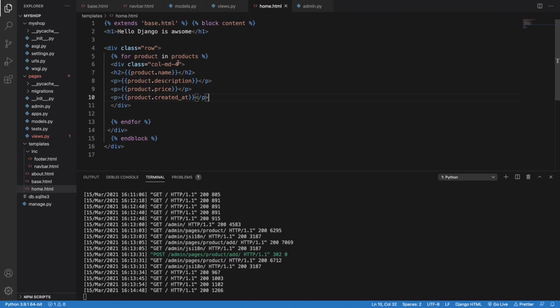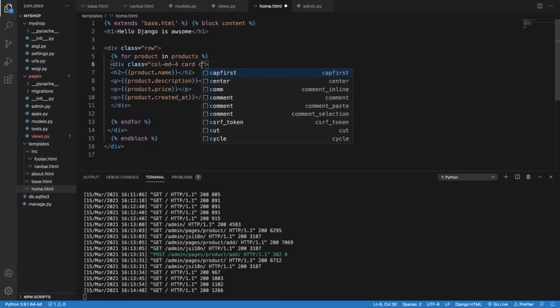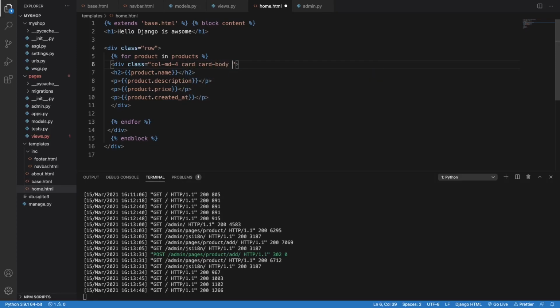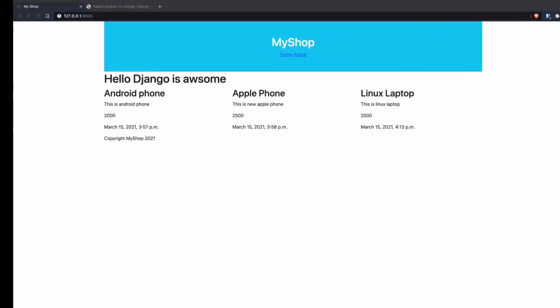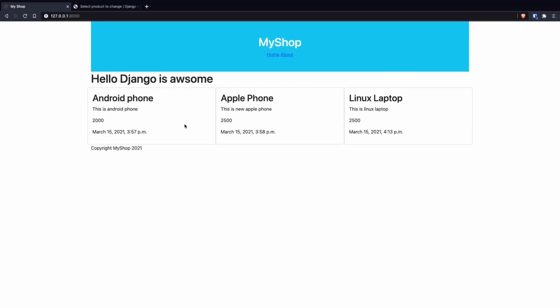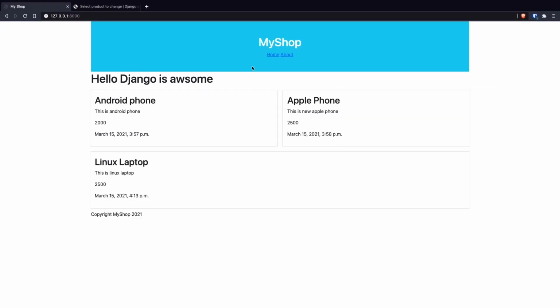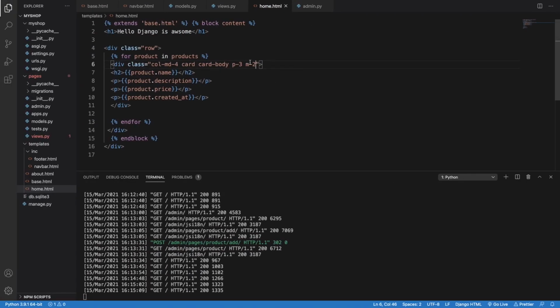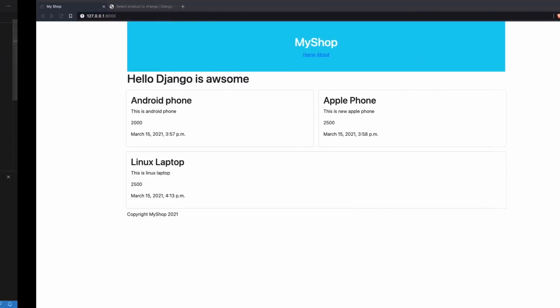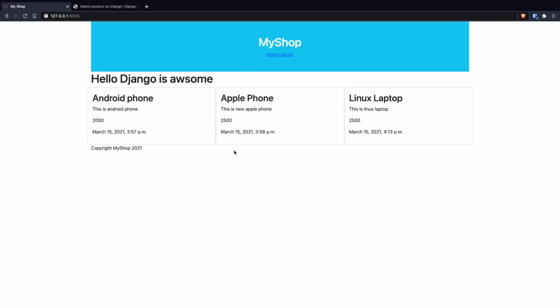Let me make it a little bit better by adding card-body p-3, which will give a much better view than the existing one. It will let us make things look a little bit more beautiful than the default.